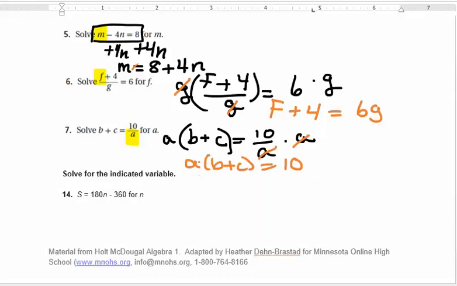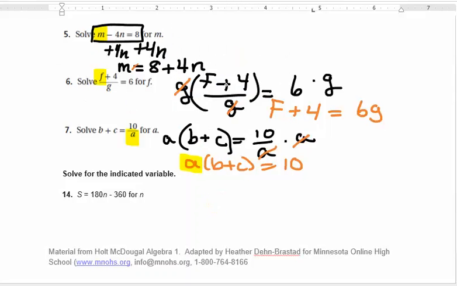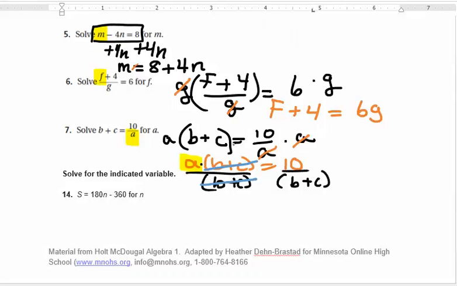Now, some people would automatically multiply that through a distributive property and say AB plus AC. But we're trying to solve for A, remember. Here's our A. It's being multiplied by something. It's being multiplied by something in parenthesis, but that doesn't matter. We're still multiplying by a quantity, B plus C, and I want to undo that multiplication. I would do that by dividing. So I'm going to divide both sides by B plus C. That leaves me then with, let's cancel out what we can cancel. The B plus C's cancel, because we divided by that whole quantity. So we're left with, on the left side, A equals, and then on the right side, we can't actually divide any of that. So we just rewrite 10 over B plus C.